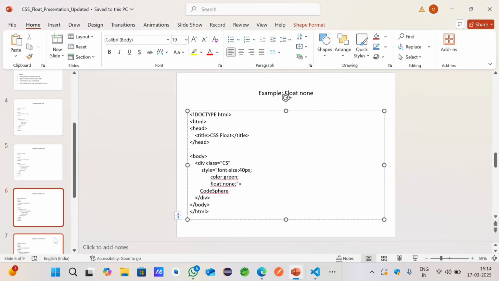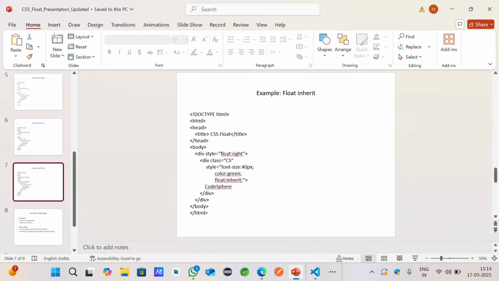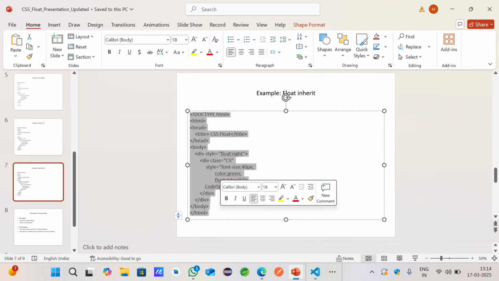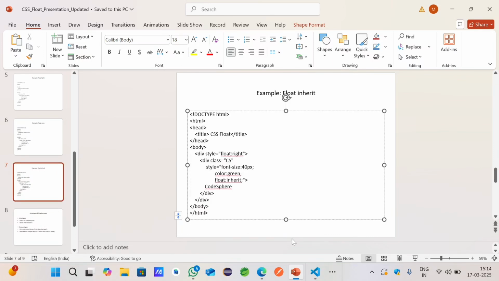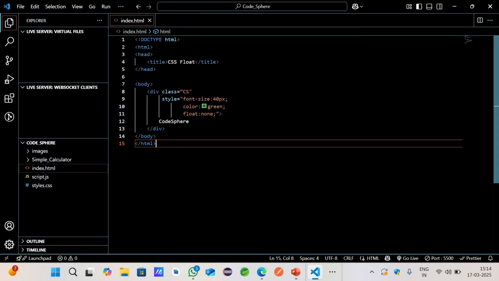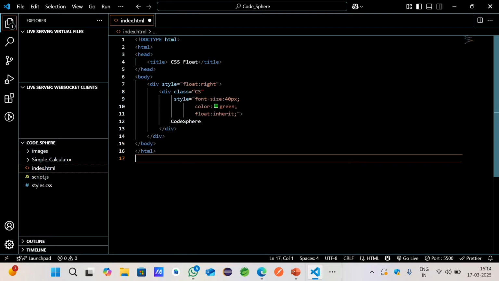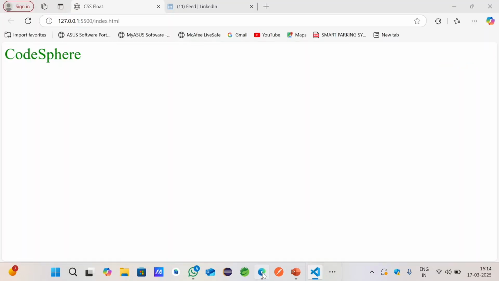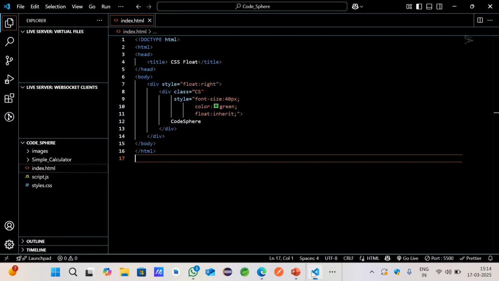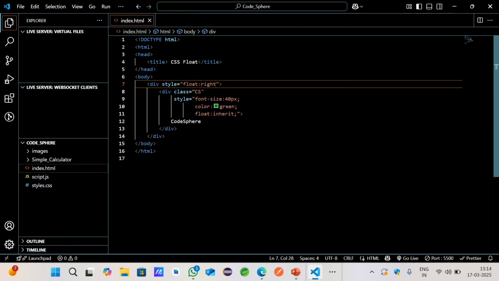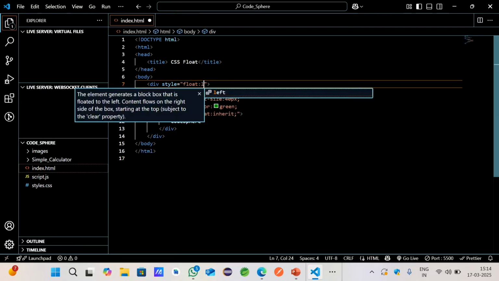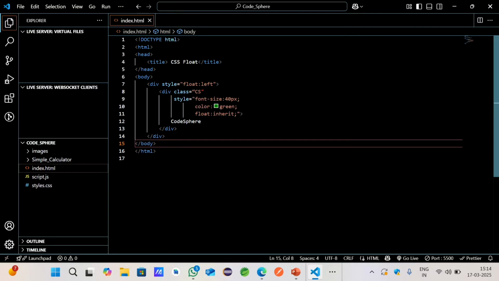Then go for inherit. It will display based on the parent. See here, parent. Observe it: the parent float is right, so the element is displayed on the right side. See here, change it to left, and it will display on the left side.